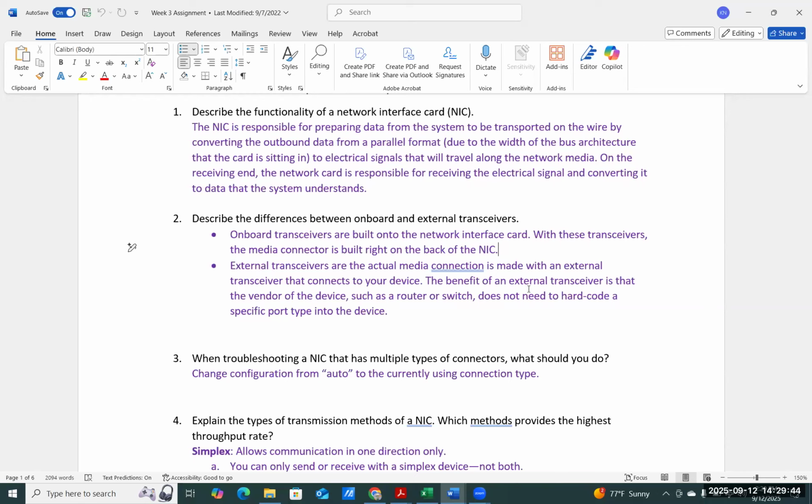We can set this. And I think by default, out of the box, it's already on auto, but in the case that it's switched to a specific connector, and that connector doesn't receive signal, then you just need to go back and change that to auto mode so that way you can see this.